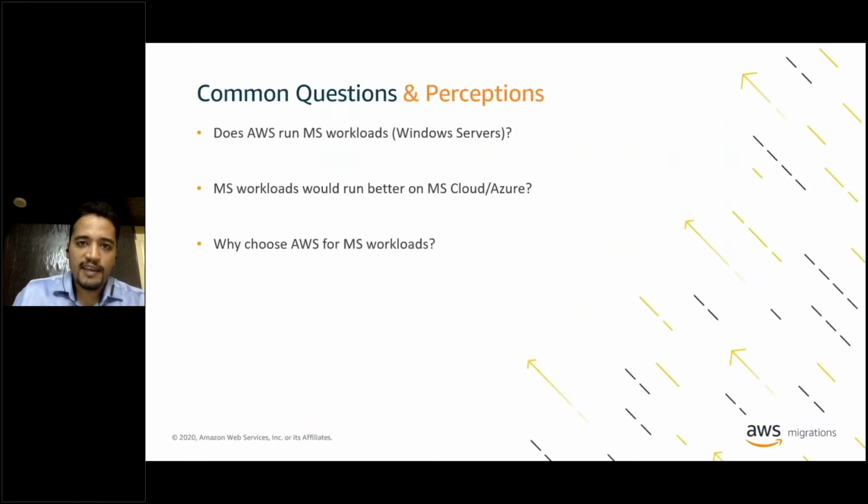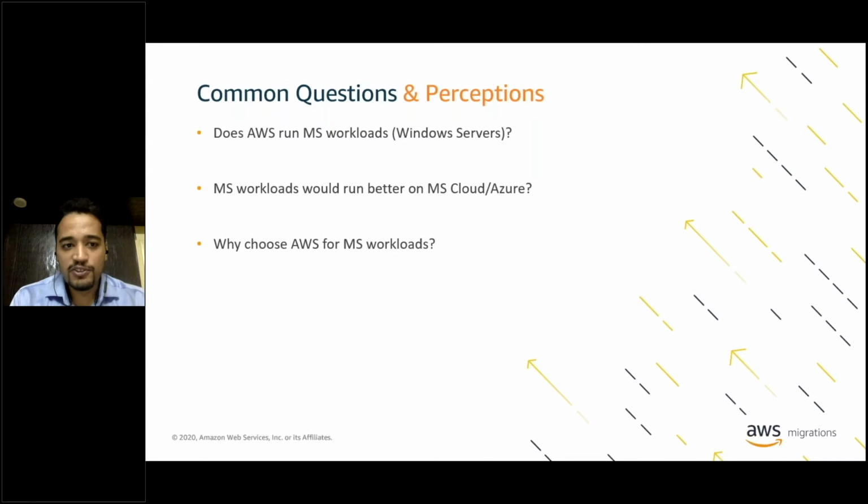So whenever we are thinking of hosting a Microsoft workload on the cloud, some common questions come up. Does AWS run Microsoft workloads at all? That is a very common question that we have heard customers asking, because typically the mentality is that AWS is mainly for open source and Linux operating systems.